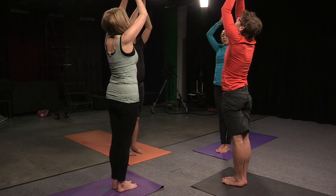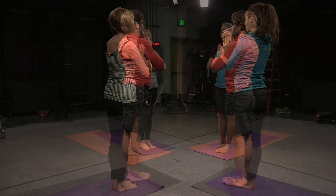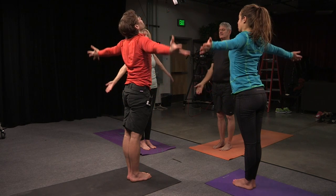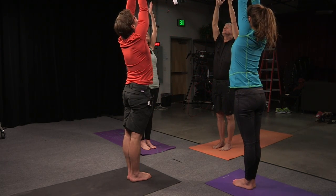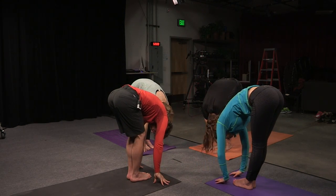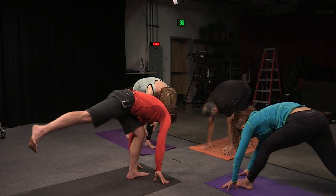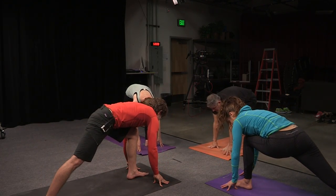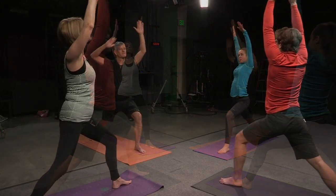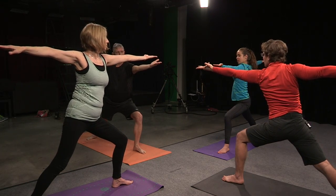Hands to heart. Big smile. Let your hands go. Reach up high. Dive low. Half lift. Right foot steps back, 45. Both arms come up, warrior one. Warrior two. Flip front palm. Come on back.